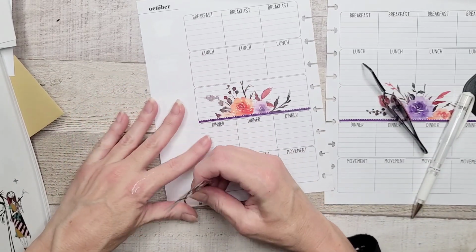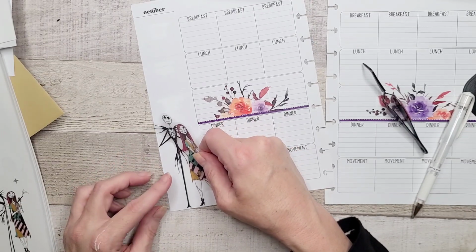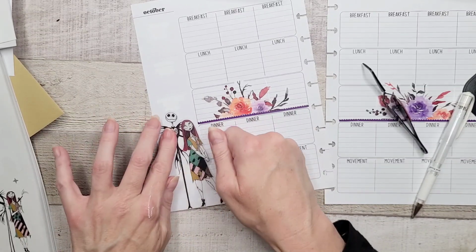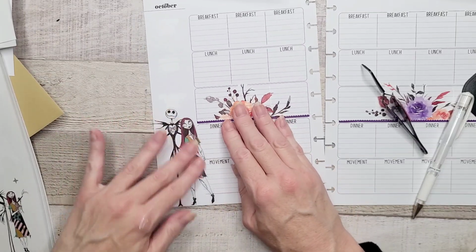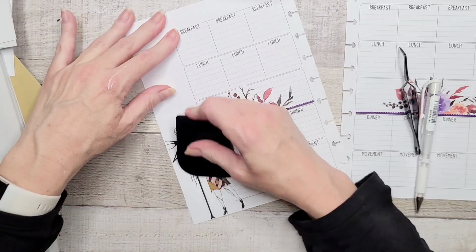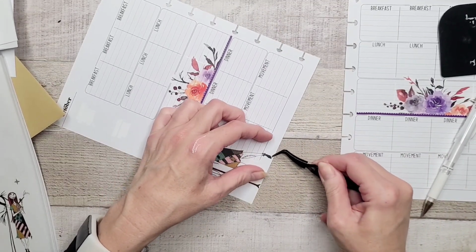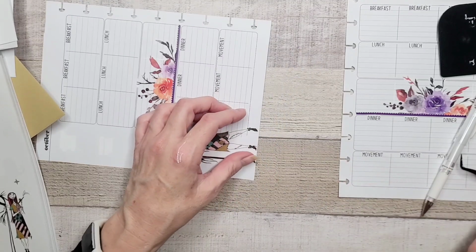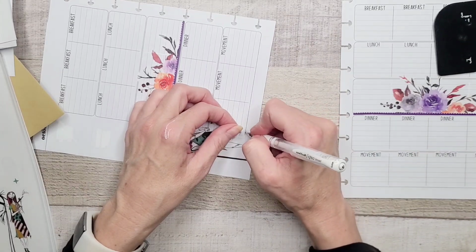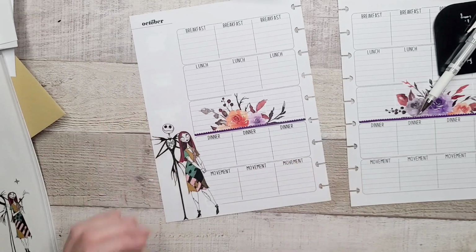Can we move a tiny bit? I don't mind if I cut off the clear, but I don't really want to cut off his elbow. Okay, that's pretty good right there. Okay, so let's get ye old sticker squisher, which is just a craft scraper, people. I do want to eliminate this down here though, because I didn't really think about that. Let's just do that. And then we're good.